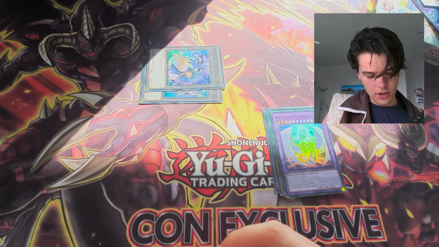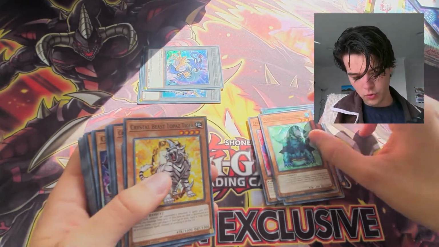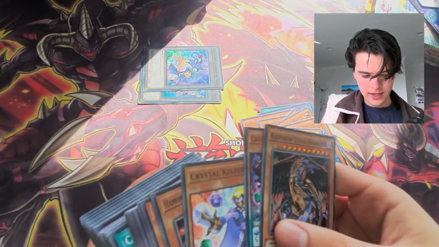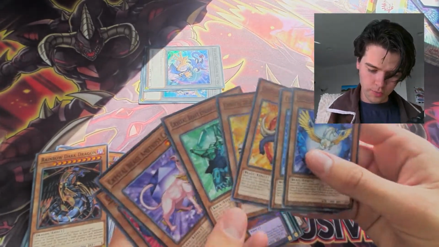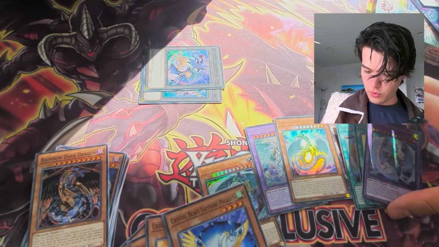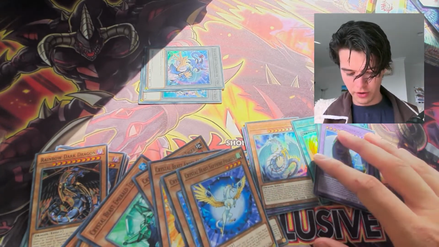Okay, now into the main deck. Ruby Carbuncle, Amethyst Cat, Emerald Tortoise, Topaz Tiger, Amber Mammoth, Cobalt Eagle, Sapphire Pegasus. And that is indeed all of the Crystal Beast monsters we have. So we have one of each Crystal Beast and one Rainbow Dragon. And of course one Crystal Beast Rainbow Dragon. One of each of the Ultimate Crystal Gods, I should say. And one of each of the Crystal Beasts.